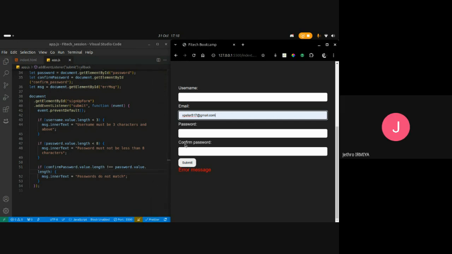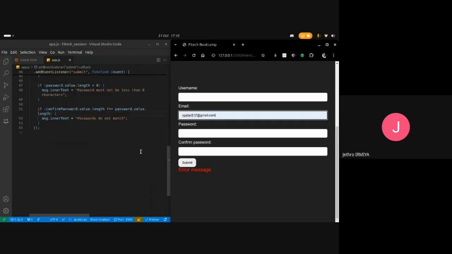Okay, so I think we can even do it for the email. Maybe we can say if the email does not include this at symbol, it can display an error message for us, something like that.